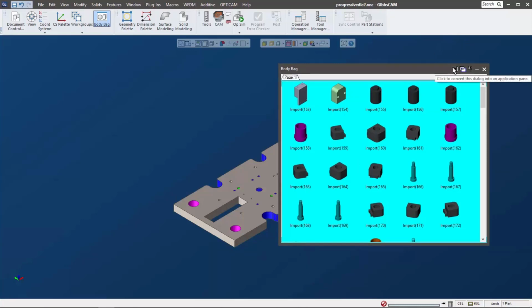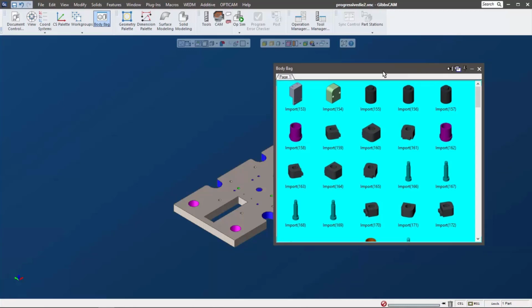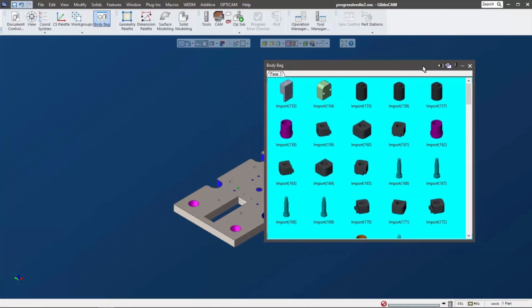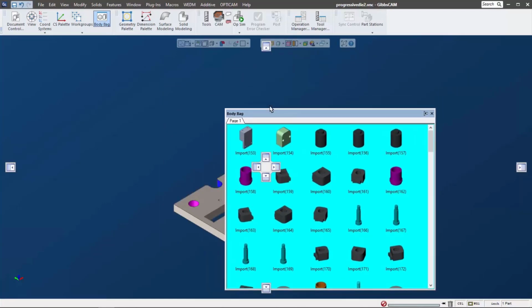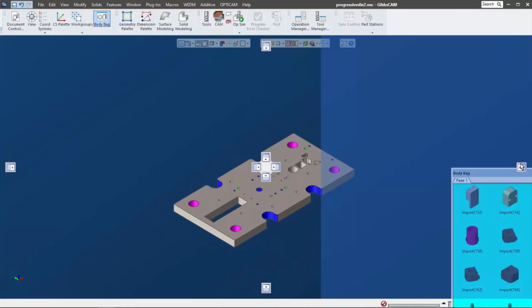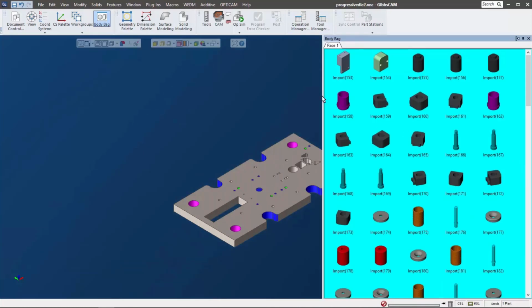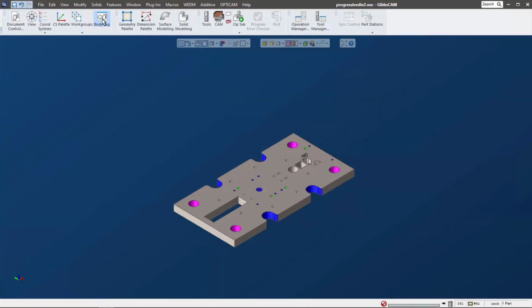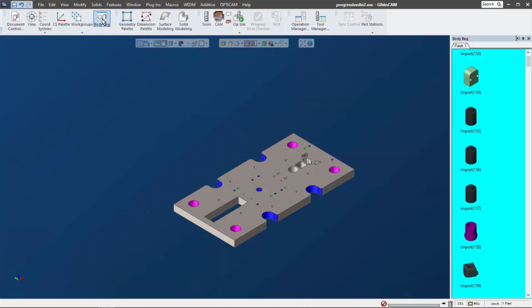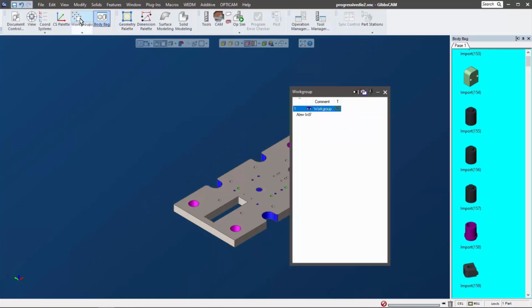I want to show you this little icon right here. This is new. Some of these windows have this. I'll go over some of the ones that do in a second. When we press this, it actually makes this window dockable. Well, let's say we want to dock it over here and make it a lot smaller because I want to see what I'm doing. There we go. It's docked over there. So now when I reopen it, it's going to pop up right where it was. This is great.